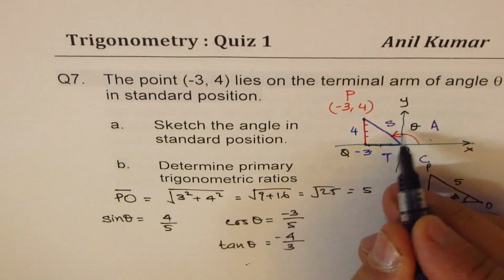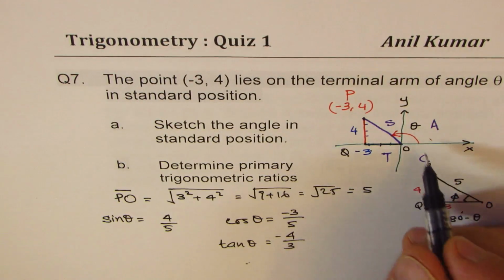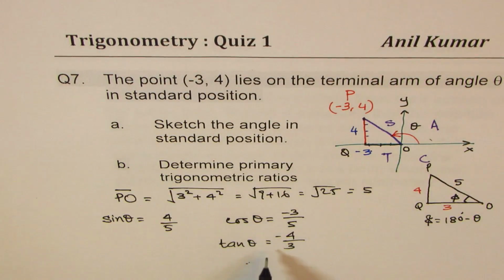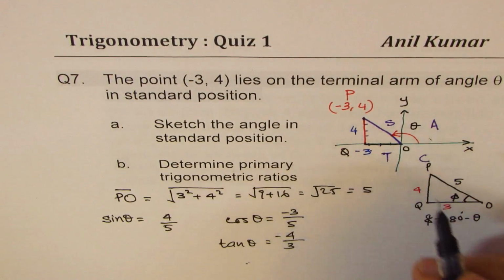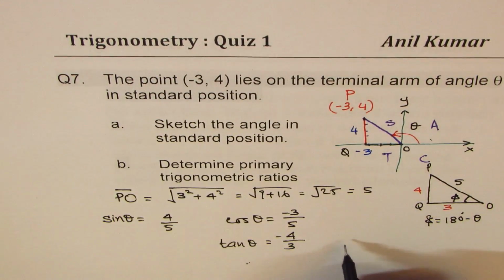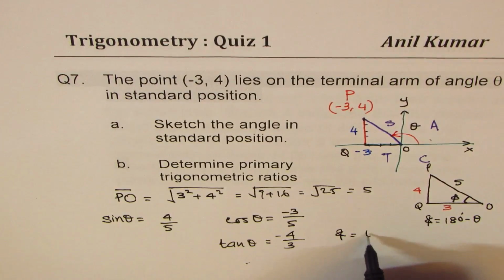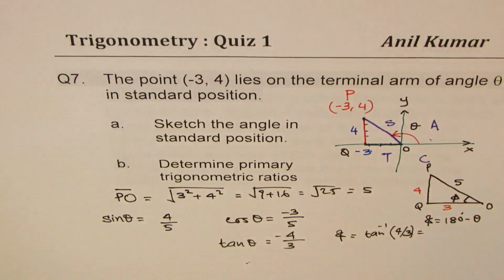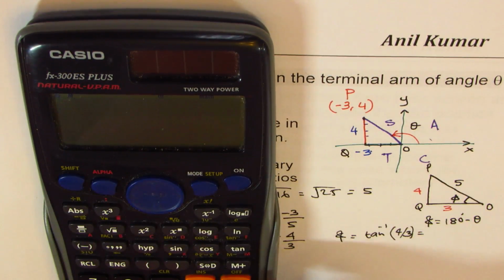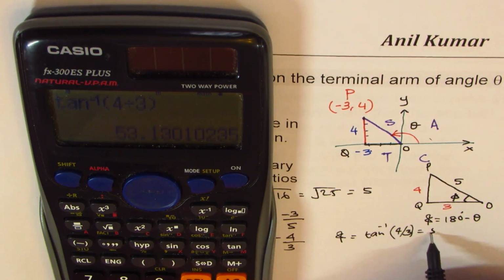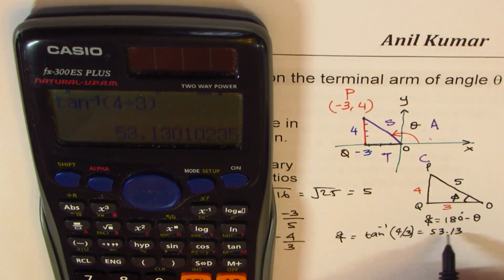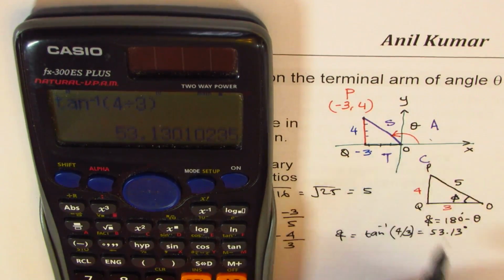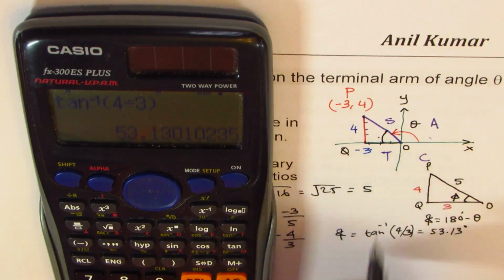So as an exercise, also find the angle theta. We can find angle theta using one of these. Is that okay? To find angle theta, we'll first find angle phi. So what is phi equal to? We say phi is equal to tan inverse of 4 over 3, which is, let's find it out. So we have shift tan inverse 4 divided by 3 equals. So we get an angle of 53.13, right? Now this is definitely not more than 90. This angle is that phi angle. We got that angle. Do you understand?